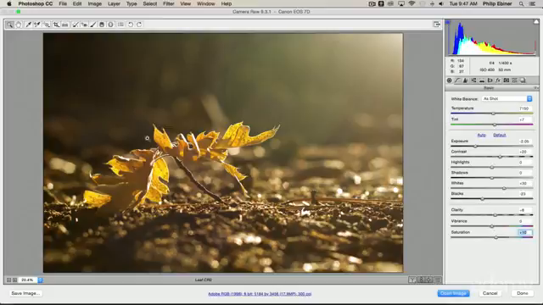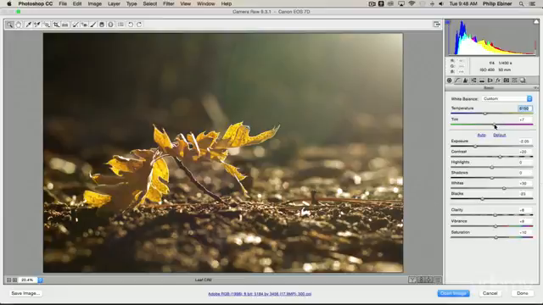And so for this image though, there's already a lot of color, and I'm not going to mess with that too much. Maybe just boost it just a little bit. Up here, I passed over temperature and tint. So the temperature is the coolness or the warmth of your photo. Right now, this photo is very warm, and that's how it was naturally shot. But I can change this and make it either more warm, adding yellows to it, or less warm. And making it a little less makes it feel a little bit more natural, makes it look a little bit more how it would if you were seeing it in person.